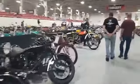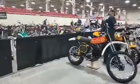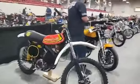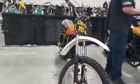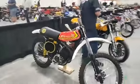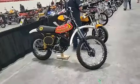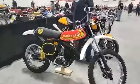Montesas were very, very strong this year. We saw Gray Ghost yesterday, and I believe another VA, and one brought, I think, 12,000, and the other, the Gray Ghost, brought even more than that. But right here is a nice little 125. Paintwork is very, very nice on this bike. So is the hardware, and everything seems to be as it should on this great little bike.